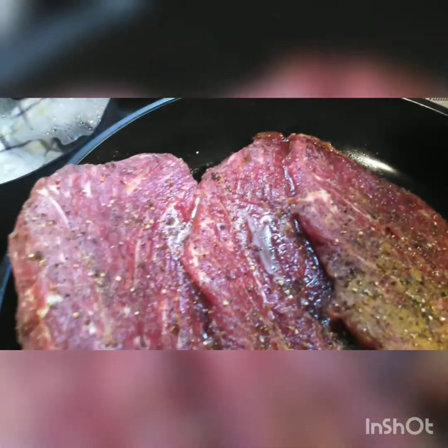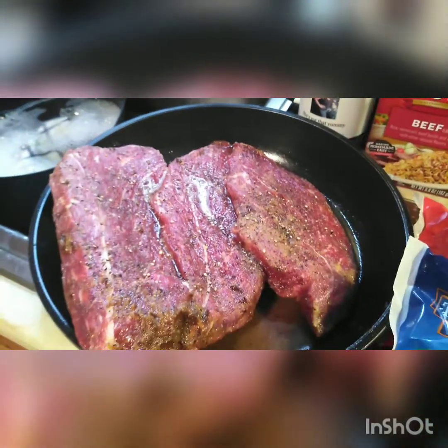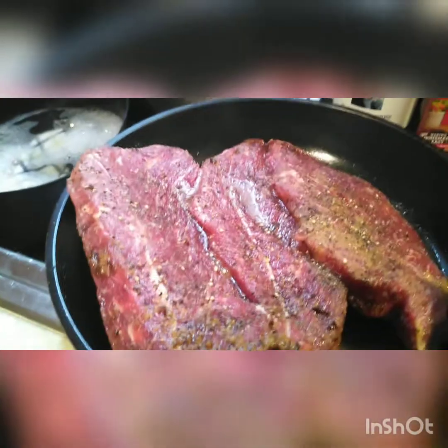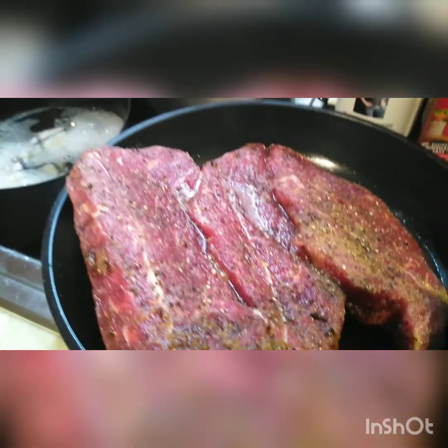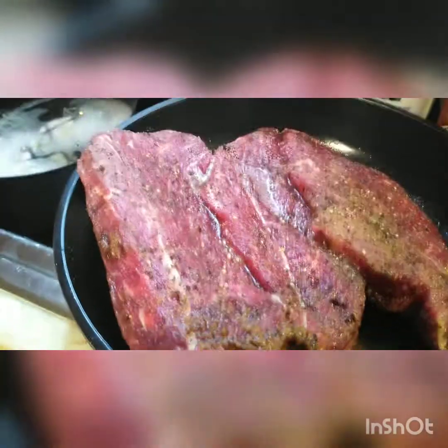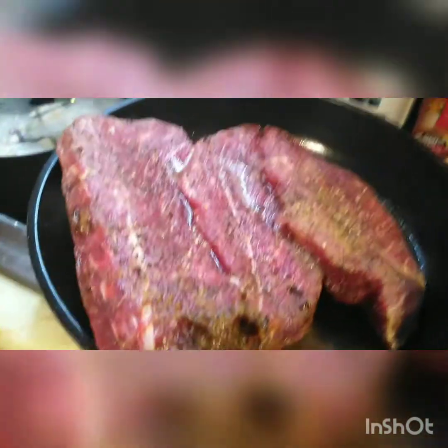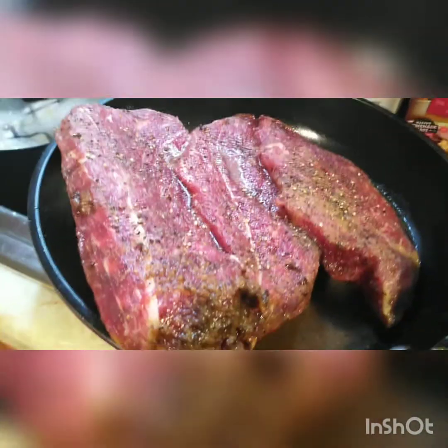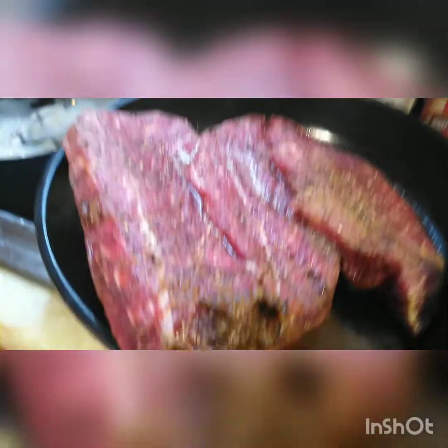Now look at that real carefully — it is not that dark in the middle, it's just my shadow. This is how I do mine. I keep my meats frozen unless it's a meat that I have to defrost, so I let them sit for a while after I wash them, and I season them while they're frozen. So what works for me to make my steak tender? I season it with coffee grounds — yes, instant coffee.